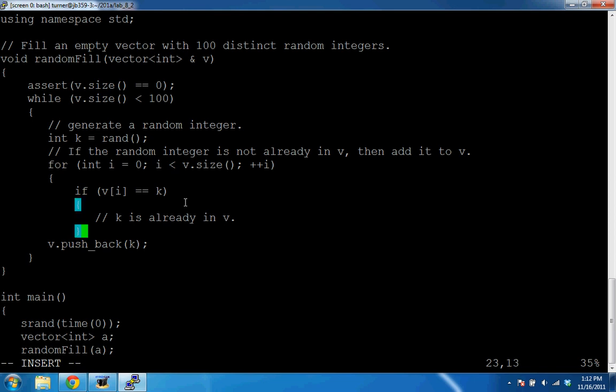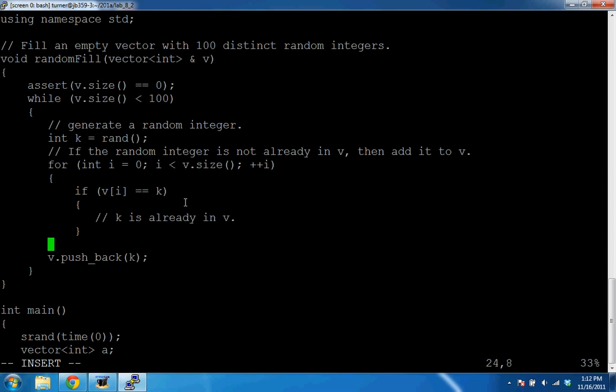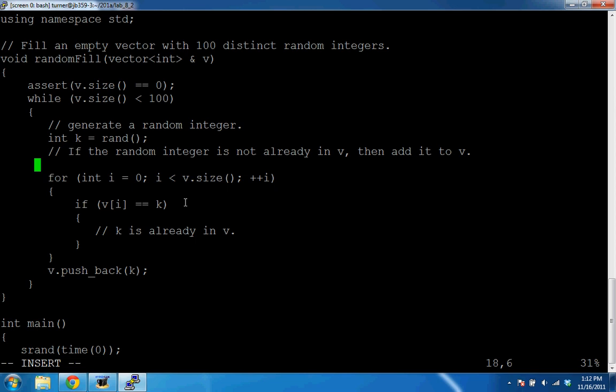Now, this is actually not that easy. How are we going to decide when to push back K? I'm going to finish this out. I can't get into a discussion about that. You're going to need to think about it on your own. But here is one way to do it. We declare a bool, say K is good, and set that to true.